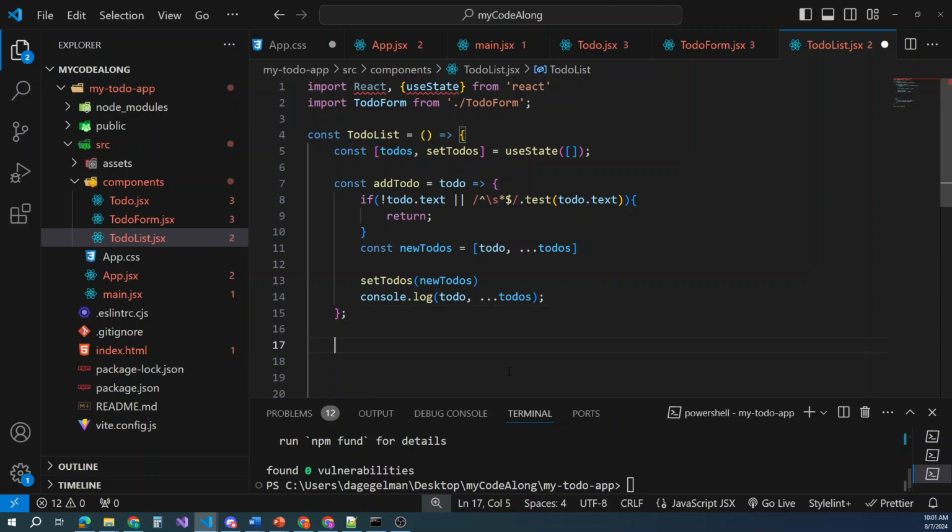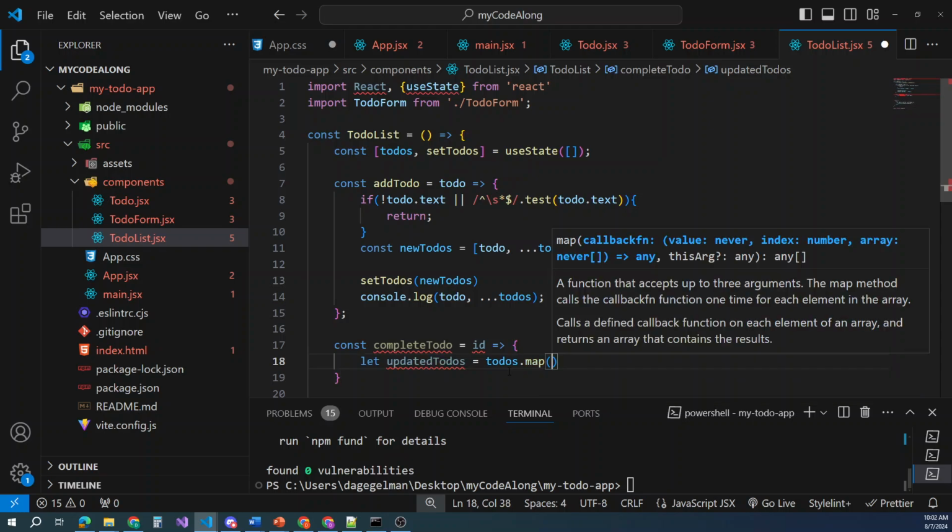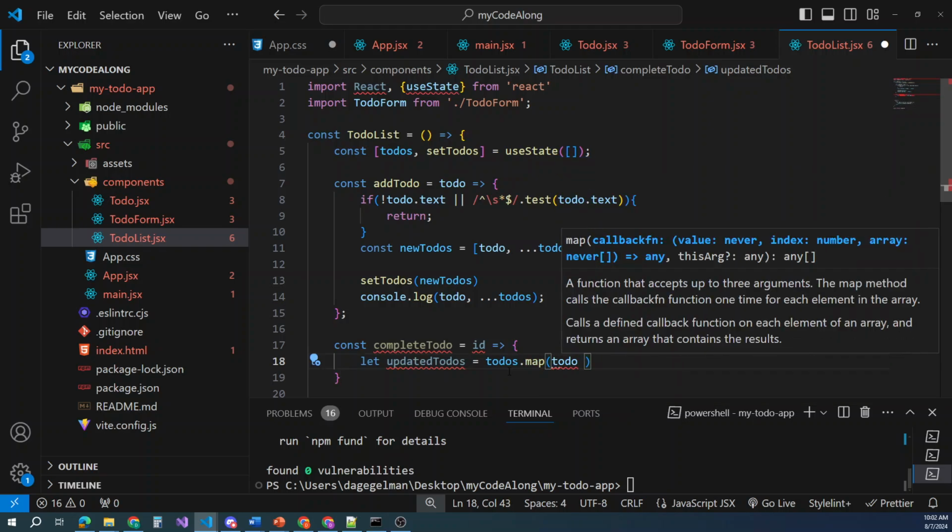So now we'll create a method, or a function, I guess, since we're talking JavaScript, complete to do. And we'll give it a variable name ID, arrow function, and we'll say let updated to-dos equal to-dos dot map, to do arrow function.